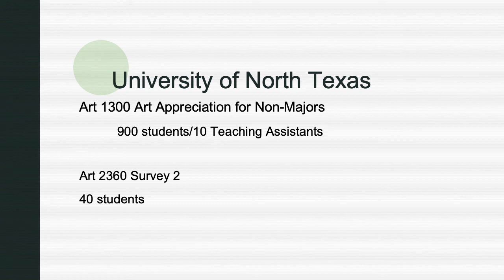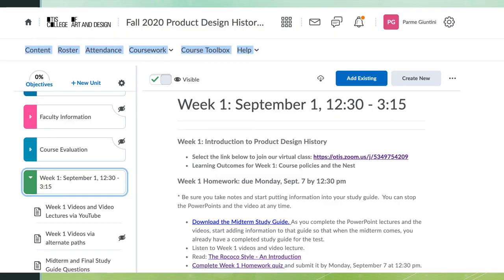I understand that everyone is busy, and a lot of what you are going to be doing is still new. You have 5 weeks to prepare, and it's going to be a lot easier to do that preparation now rather than on a week-to-week basis when instruction starts. I'm going to use my sophomore product design history course as the sample. It's already up in the nest.